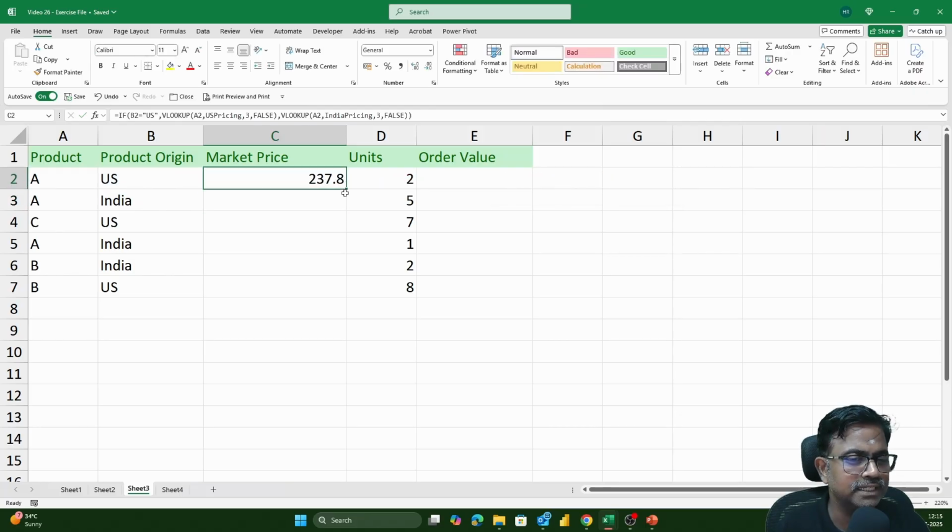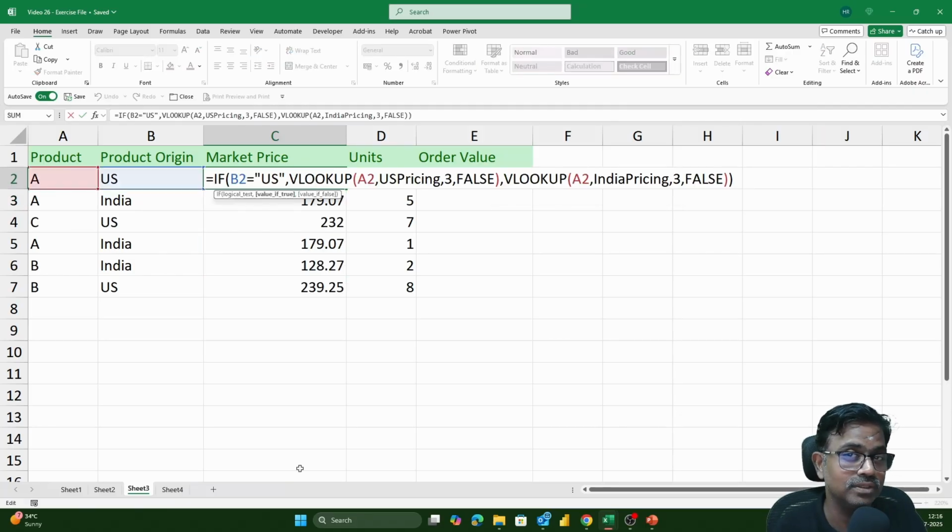Now you can see I did not go to the sheet where I had the table. I reduced my effort by just using the table name. So if you watch closely, we are writing a little complicated formula here, check the product region and take the respective table. So I'm saying, hey, pick up the price based on the product origin. So I have two different tables, each are named, and using those table names I'm navigating.